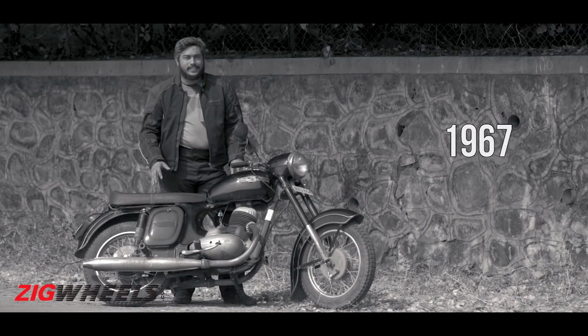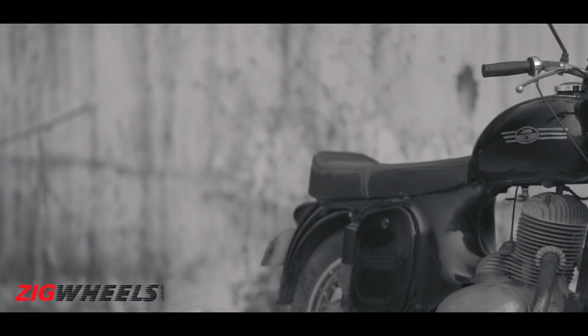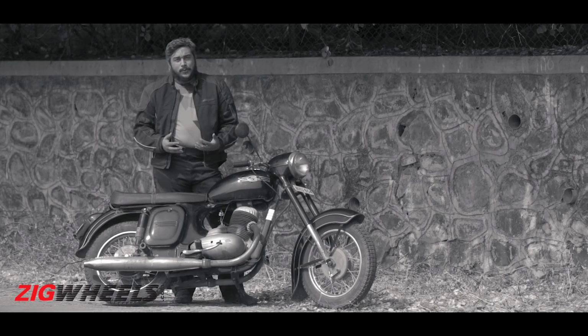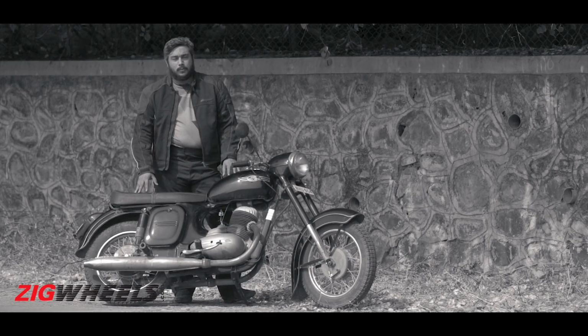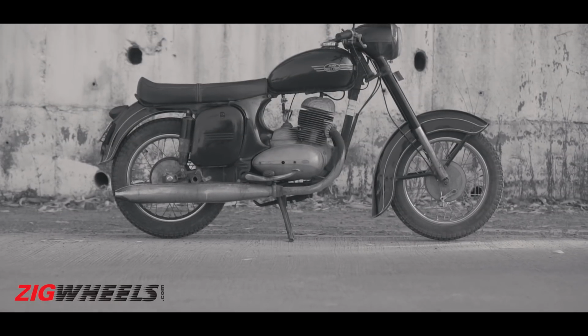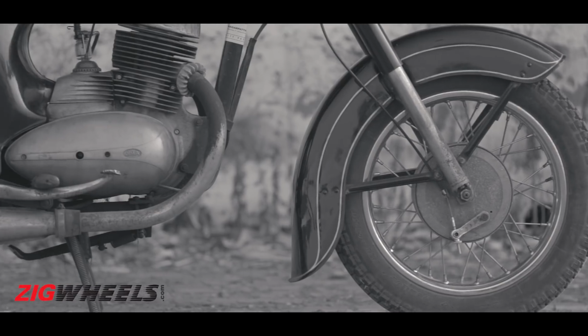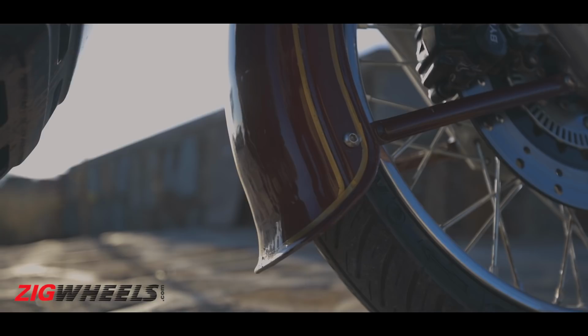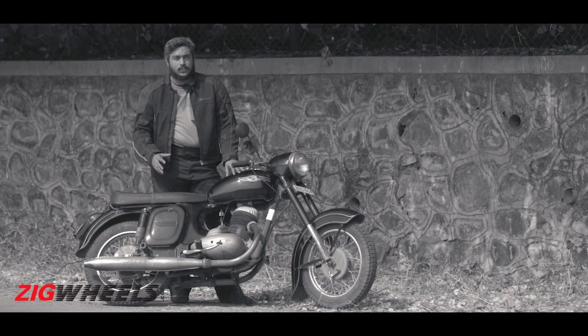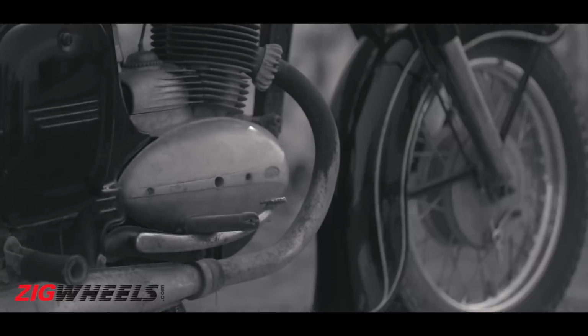This little beauty is a 1967 250cc Java, which my father bought, well, brand new in 1967. And as I grew up, the one thing that always struck me about this motorcycle is how beautiful it looks. I mean, the proportions are just about perfect, in my mind at least. This large teardrop shaped tank, the wide flared arches on the mudguards, and well-rounded edges almost everywhere. They always look just so pleasing.